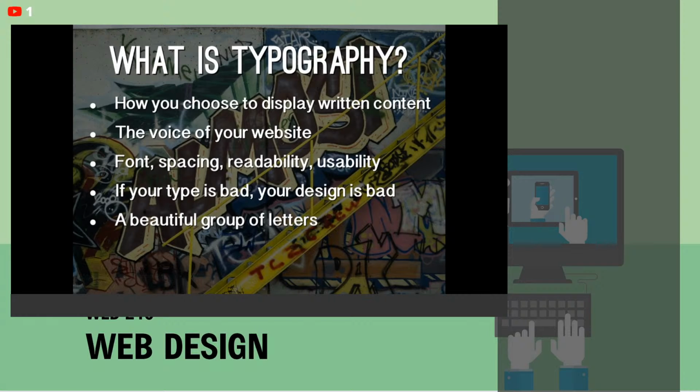If you'll remember back to last week in the example I showed you all, the heading text was in this big, bold slab serif font. And the body text was just a plain, simple sans serif font. And this is how you choose to display your written content. And we can really call it the voice of your website. We'll see what that means a little bit later on, but you kind of get the feeling that you might already know what that means when we say the voice of your website.